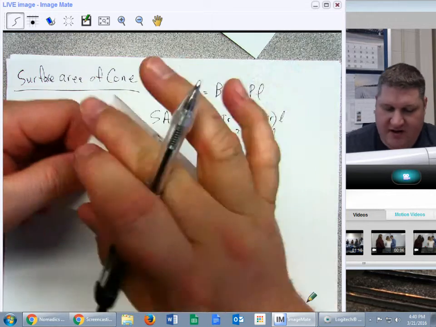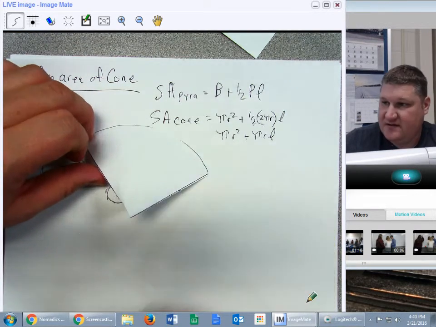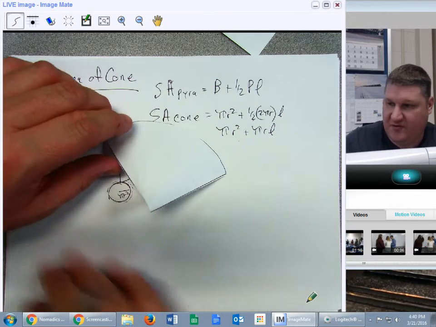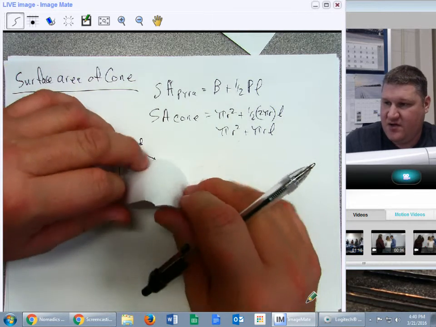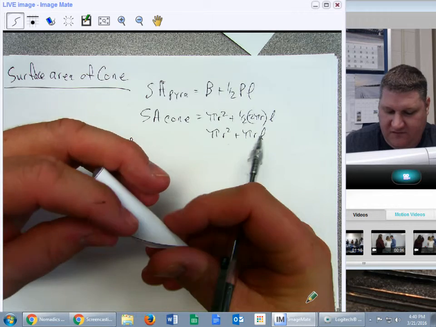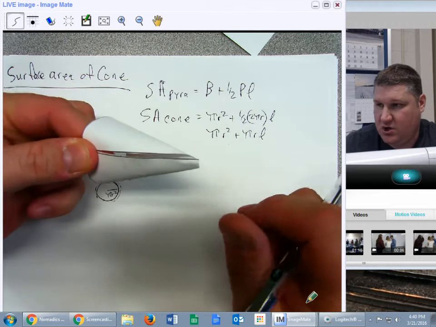Now, depending on how many degrees you have determines how wide and how flat this is. So if I had a whole bunch of these with the same height, but a lot more of them, it would be a much more flat cone rather than the way I have it drawn where I only did about 1/4 of a circle, and that gives me a very tall cone.